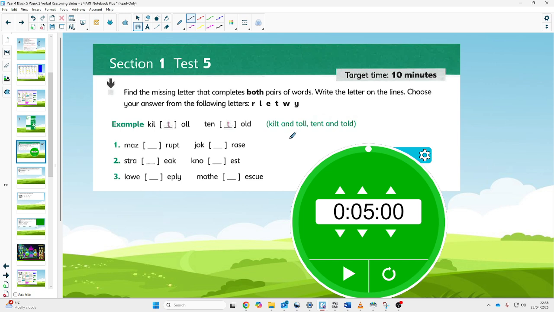Now what letters can you select from? Well of course you've got the whole alphabet, but what they've done here is they've actually given you the letters you need to choose from. So we believe that's going to make it probably a lot easier for you to make a selection. And of course there'll be some letters in that group that you don't need. So don't forget on these, you must spell 4 new words. It's no good just spelling 1 or 2 new words. You have to spell all of them, but the same letter in the gap.